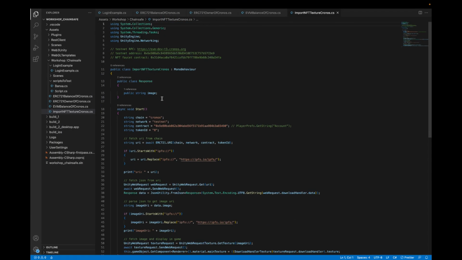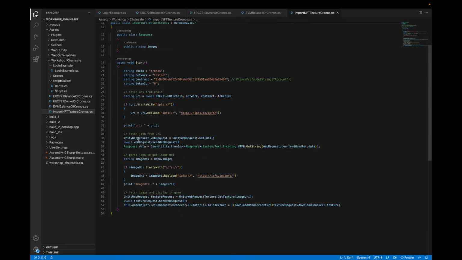There's a couple of things that I've been setting up here. I have a response with an image, which I'm going to use in my Unity web request. So what happens here is we have four options: Cronos testnet, the contract ID, the contract address, and the token ID.